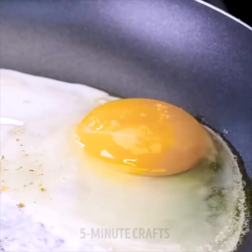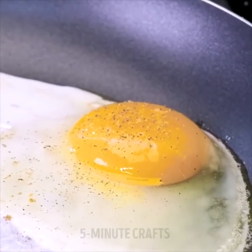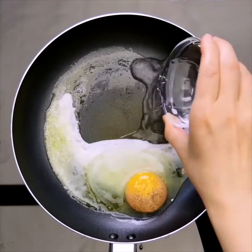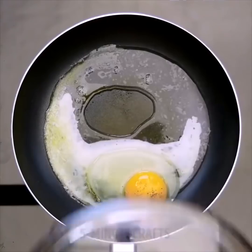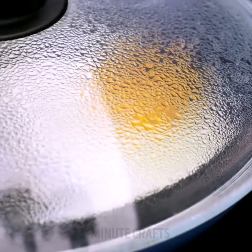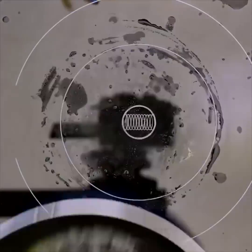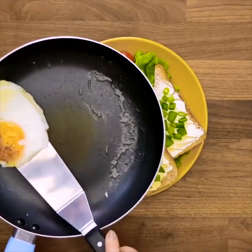The heat should be sufficient, but not too high, so that the white cooks but doesn't bubble. And here comes the egg hack, adding a bit of water. And now we put the lid on. This creates kind of a steam bath for our egg, which results in a beautiful bright egg yolk and a cooked through white.